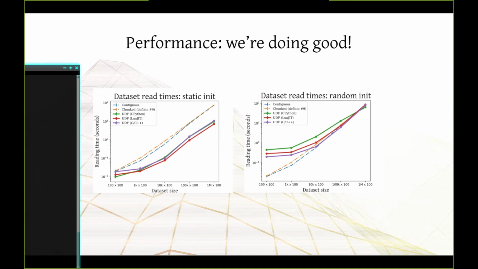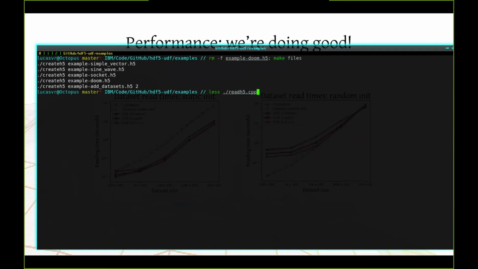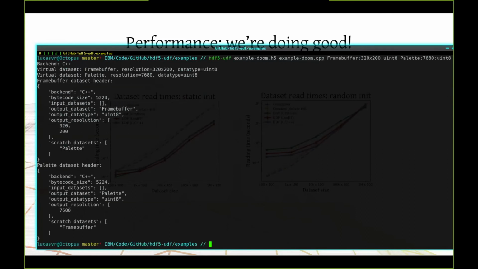And I also wanted to show you something. Just in case you do not remember anything from this call, I'm pretty sure you will remember this example that I'm going to show you. Just 2 days ago, Quincy asked whether people had any interesting uses of HDF5. So I started to scratch my head, and I thought that I had just the perfect thing to hack and to show to him. This is actually a UDF that is going to play Doom.